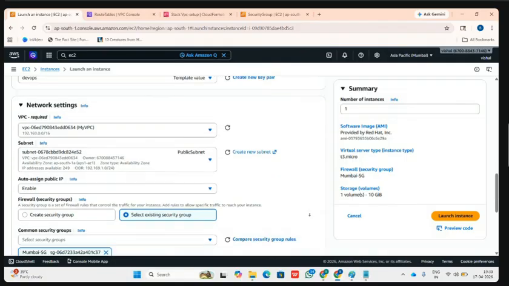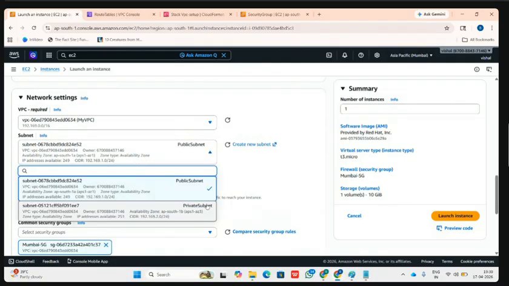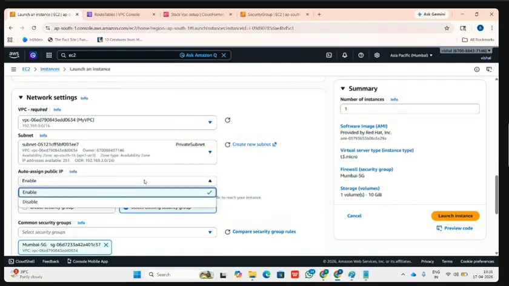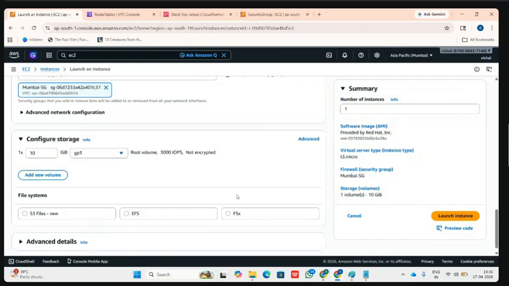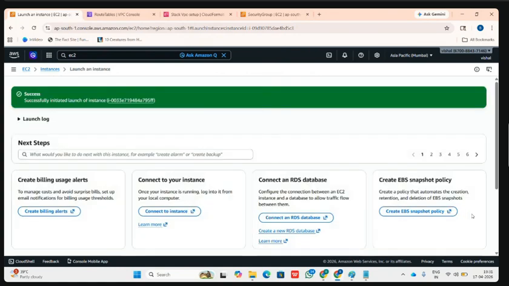Okay, that's my VPC. We're going to choose private subnet, and it is disabled. Then after... Okay, here is what we did before.